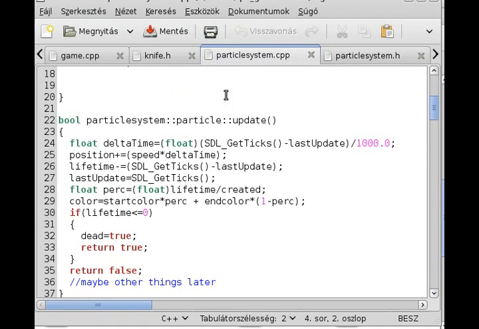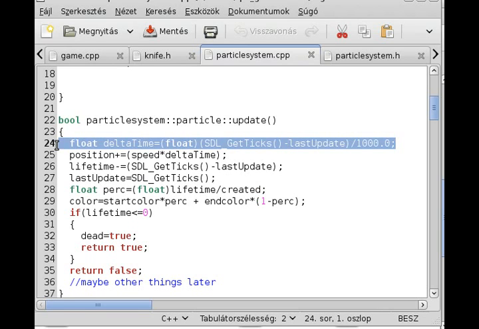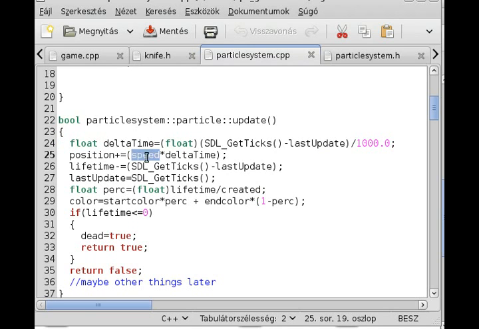In the update function, we first of all calculate how much time has elapsed since last time in seconds. Then we move the particle by that many units. So we don't actually just add the speed to it, but determine the delta time. It can be useful if you are not using a fixed FPS, but the FPS changes, because for example if it is running very slow, then the delta time will be big, so you always get basically the same number of steps, and the speed will always be the same. By the way, I'm going to make a tutorial about this particle system as an OpenGL tutorial, so I might explain things better there.